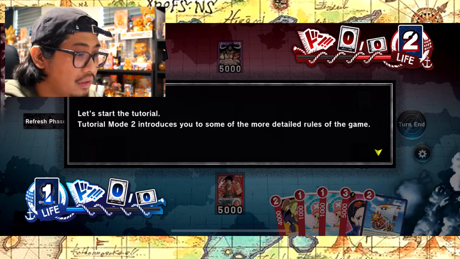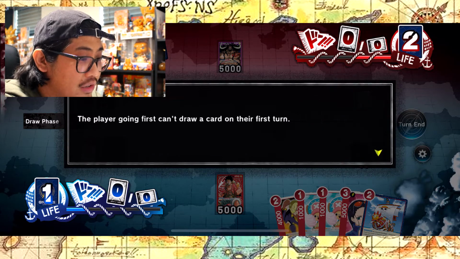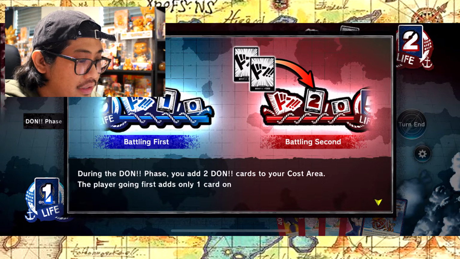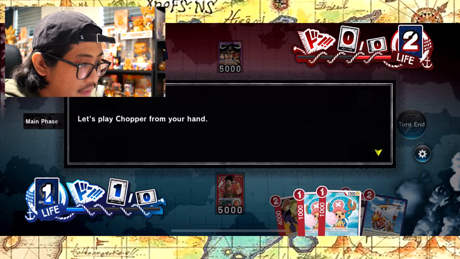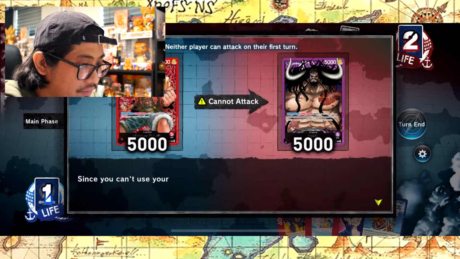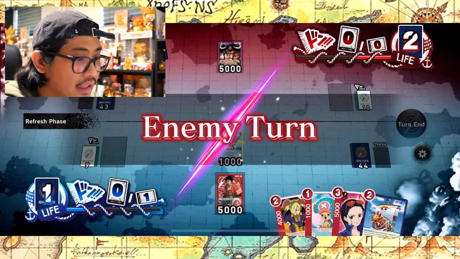Tutorial mode 2 introduces you to some of the more detailed rules of the game. The player going first can't draw a card on their first turn. During the Dawn phase, you add two Dawn cards to your cost area. The player going first adds only one Dawn card. Let's play Chopper from your hand. So we're going to play Chopper as a character. Since you can't use your leader to attack on your first turn, let's end the turn.